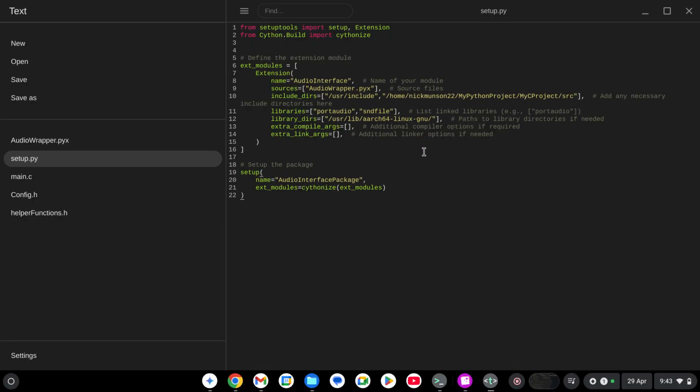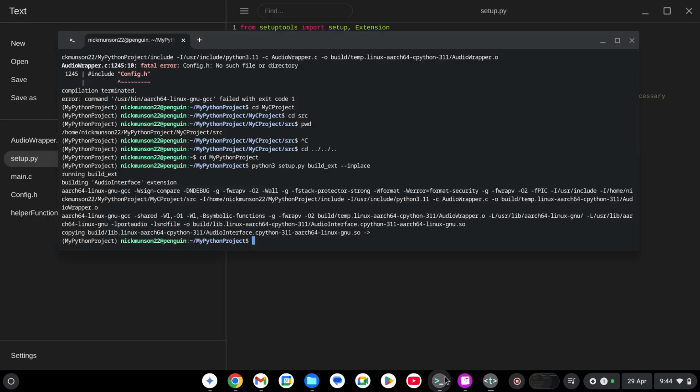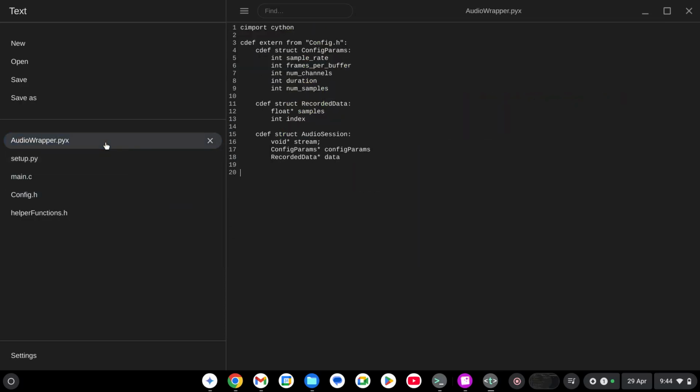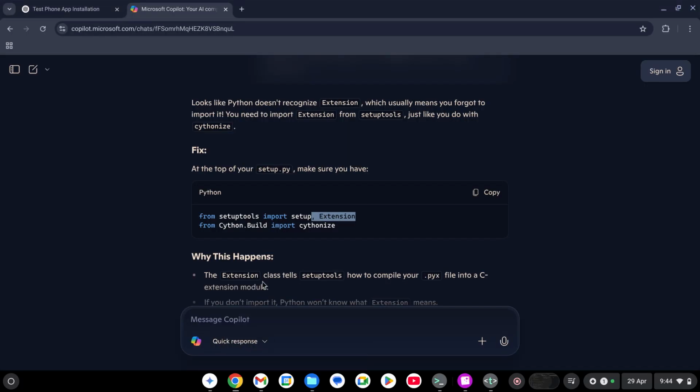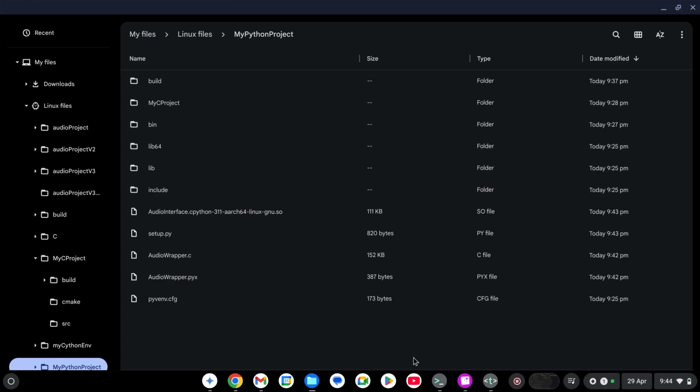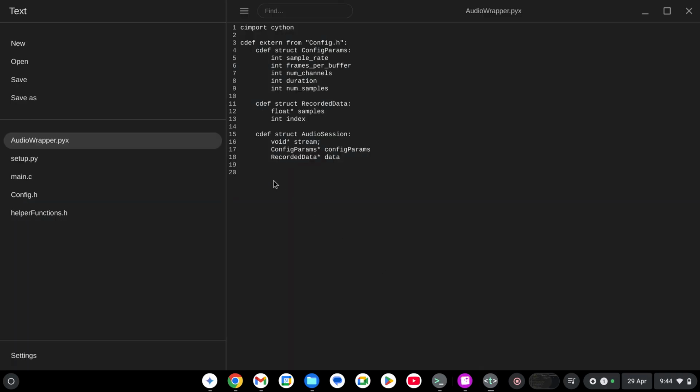Perfect. So this, you include your directories to wherever the code is. The code we were using is at user/include for port audio and SND file, and the libraries are named this, so it's going to find them itself, and then the libraries are located here, so it's looking for libraries at this directory named port audio and SND file, and you can see that it found everything it needed to compile this into a shared object. Perfect.